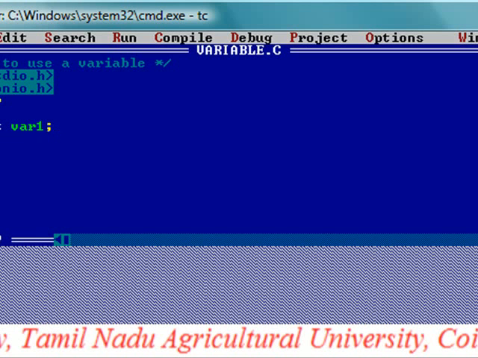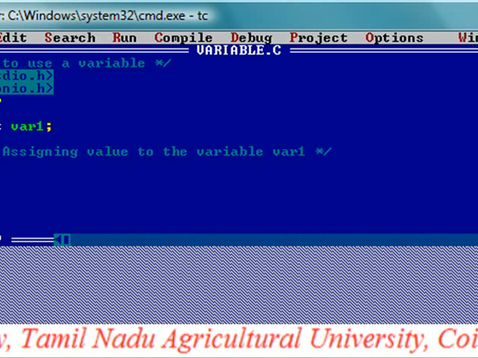Now the next thing is, I wanted to assign a value to var1. So let me give a comment statement here: /* assigning value to the variable, namely var1. Come to the end of the comment statement with the key combination * followed by slash.